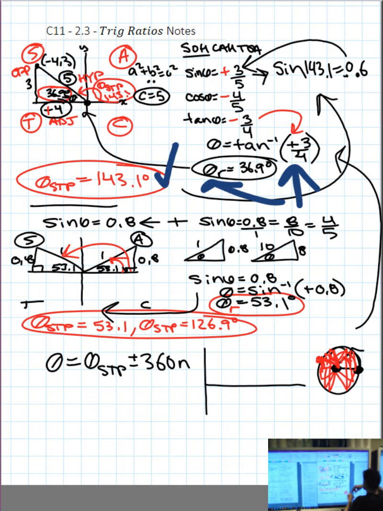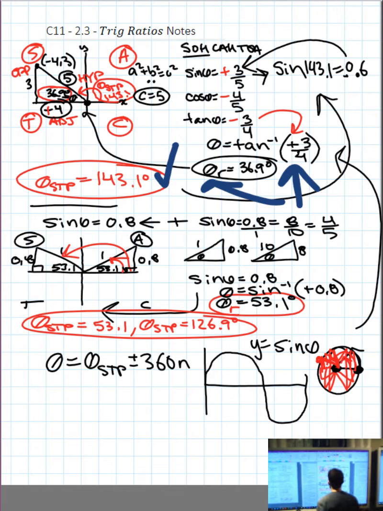So I'm going to switch hands for a second. Watch my right hand go around the Ferris wheel. And then let's graph it over time. So we're going to go up and around and down. And then over time we have to... Oh, I don't know if I kept doing that properly with my right hand. That's tough. So there's the graph of sine theta, or y equals sine theta.